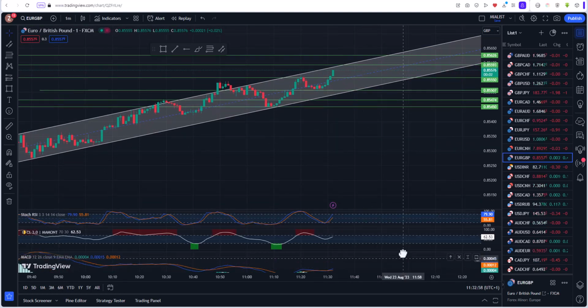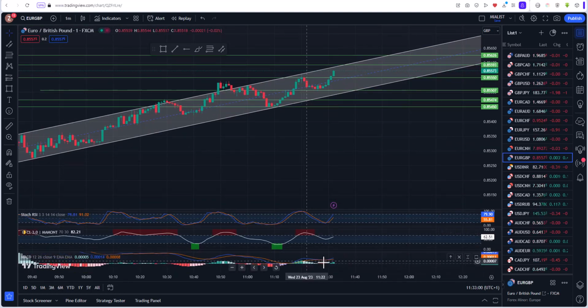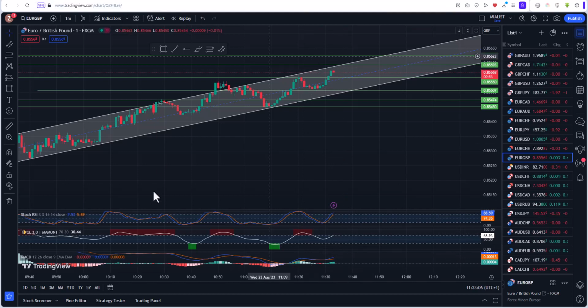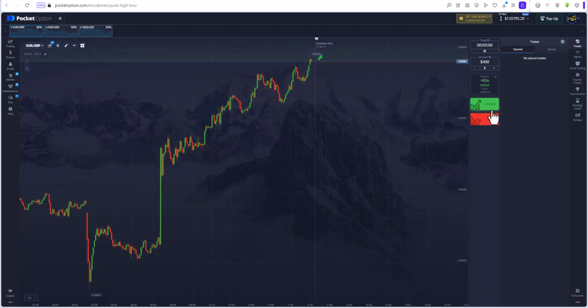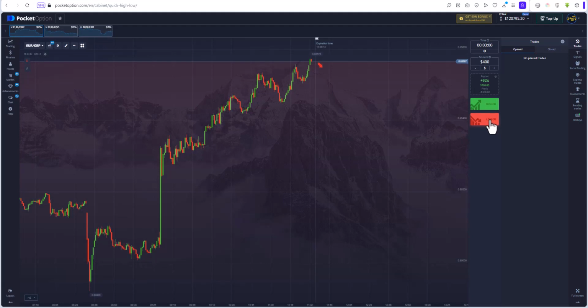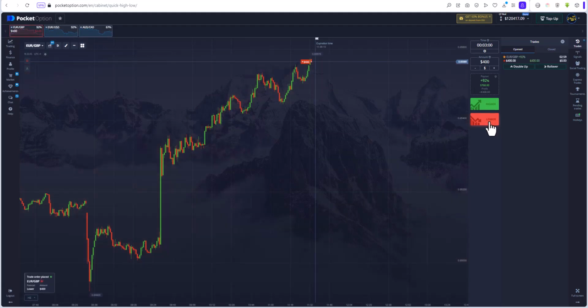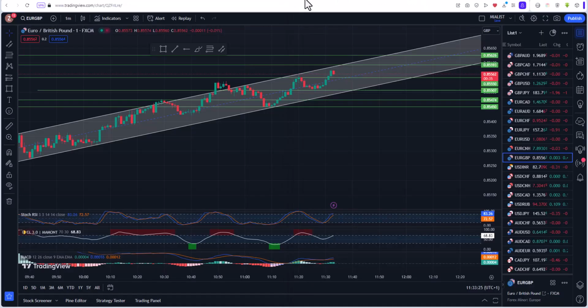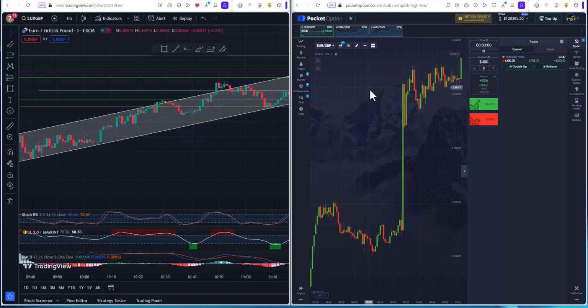Additionally, we notice that the indicators are approaching this area and there is also a divergence forming here. We also notice a slight divergence here. Therefore, I opened our first short trade from the current levels on the 3 minute time frame. If the price starts moving upward, we can hedge immediately and attempt to offset the trade. So let's keep an eye on our trade while utilizing both charts.